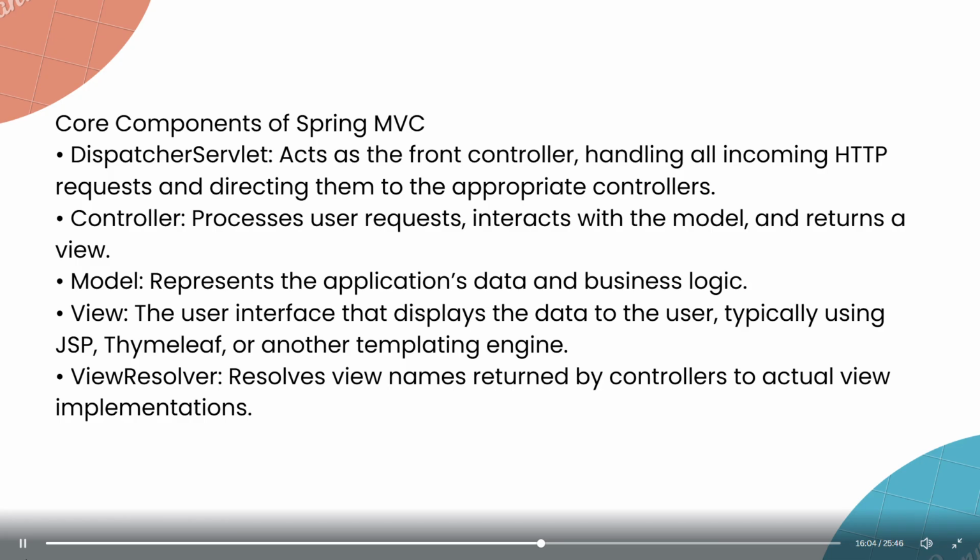Core components of Spring MVC. Dispatcher Servlet acts as the front controller, handling all incoming HTTP requests and directing them to the appropriate controller. Controller. It processes the user request, interacts with the model, and returns a view. Model. It represents the application's data and business logic. View. The user interface that displays the data to the user, typically using JSP, Thymeleaf, and other templating engines. View Resolver resolves view names returned by controllers to the actual view implementations.